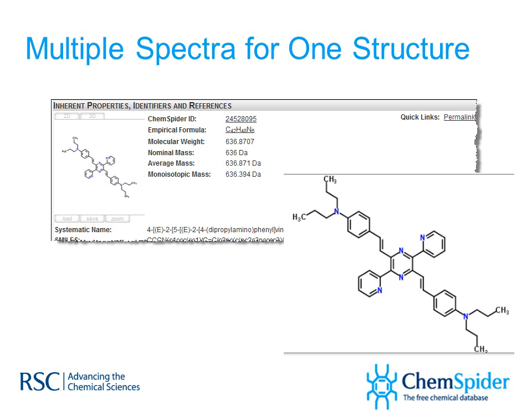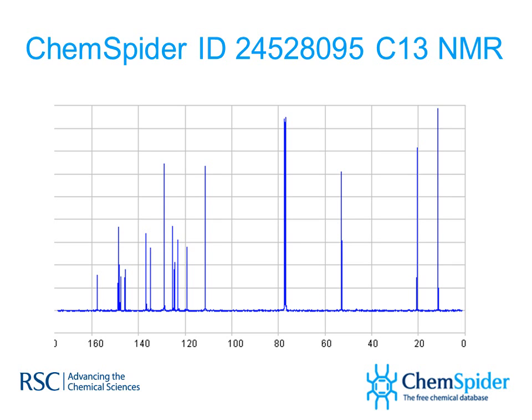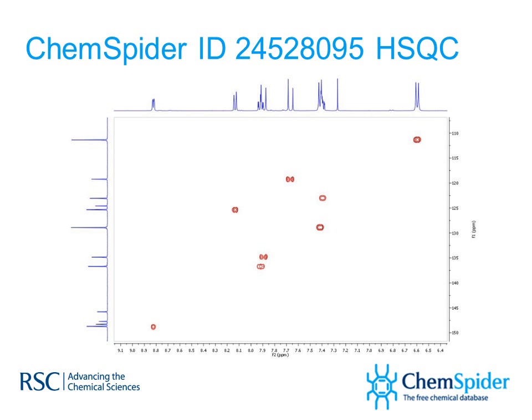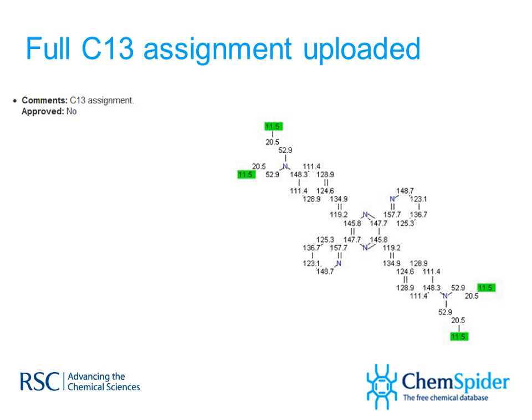As an example, this is where somebody submitted a new structure. They submitted that through the ChemSpider submission system. Anybody can add data to ChemSpider. And then they added the proton spectra, fully interactive, the carbon spectrum, the COSY spectrum, the HSQC spectrum, and the HMBC spectra. These are all online, all available for people to use. It's a good set of data, this, to learn about how to interpret the spectra and elucidate that structure. There's even an assignment for the full carbon-13 assignment uploaded. This is uploaded as an image and is available on the record.